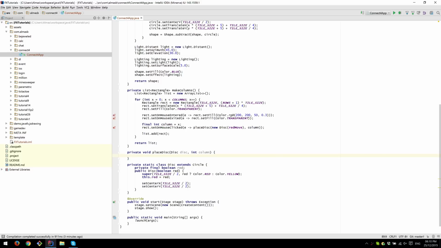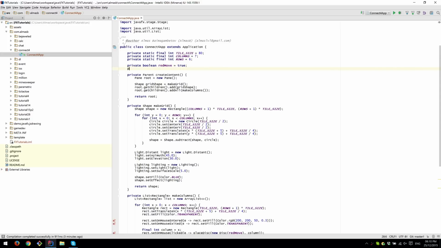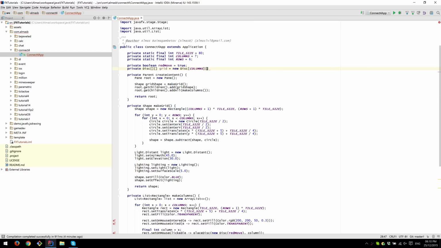Alright, let's place disk. So we need to have a grid, which is a two-dimensional grid of disks with columns width and rows height.